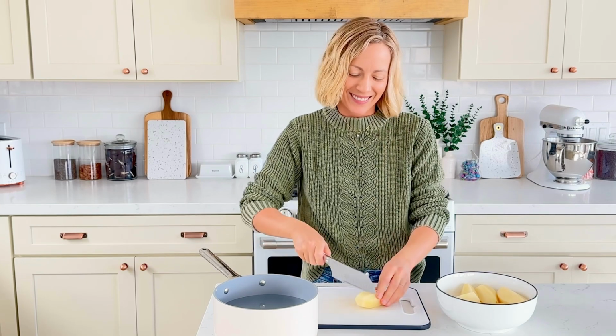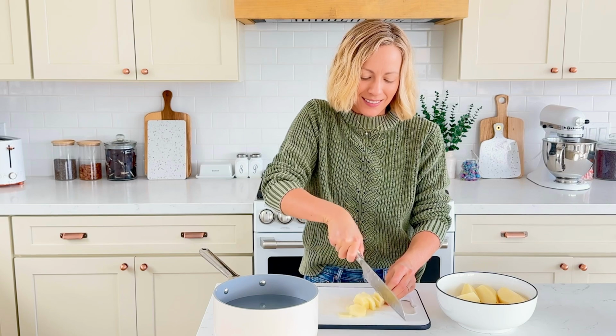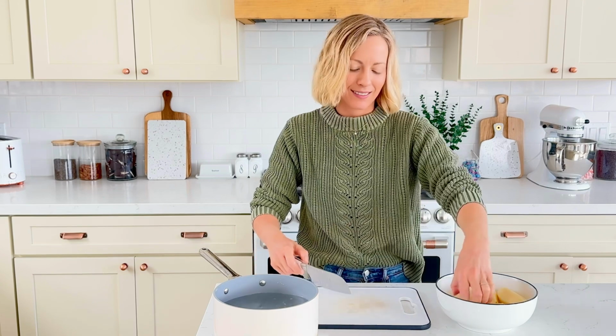Start by peeling 2.5 pounds of russet potatoes. Slice them into half-inch slices and add to a 3-quart pot that's 3/4 full with water. While russet potatoes are the classic potato choice for mashed potatoes, you could also do this with any other potato variety that you like, even sweet potatoes.